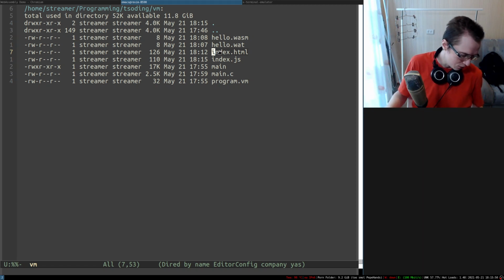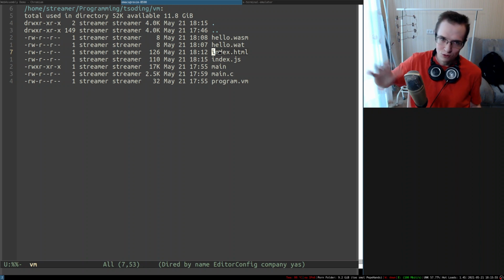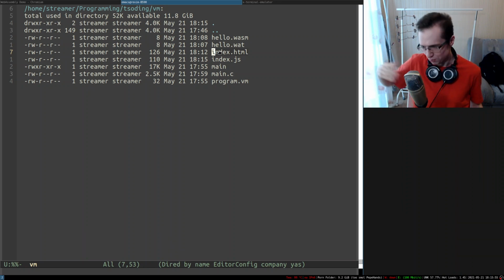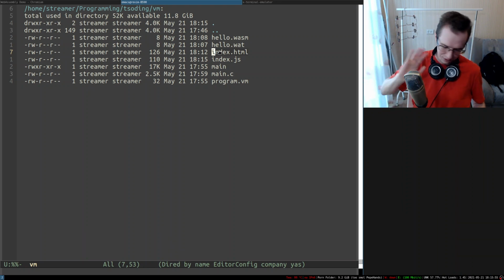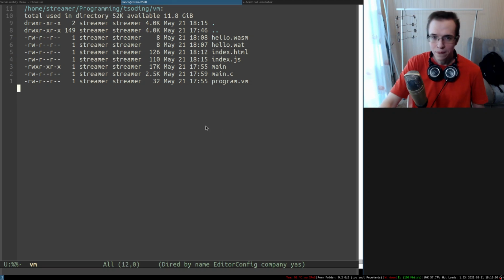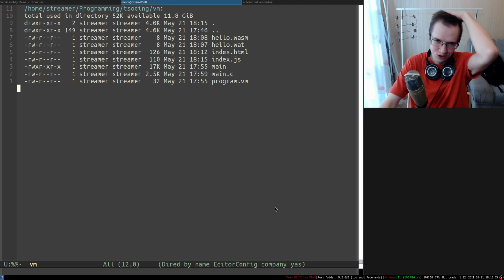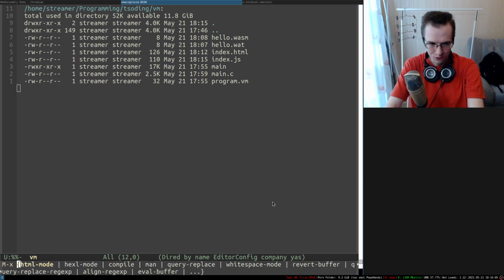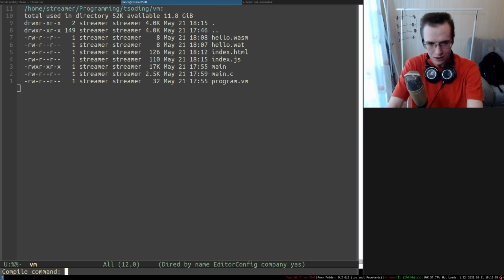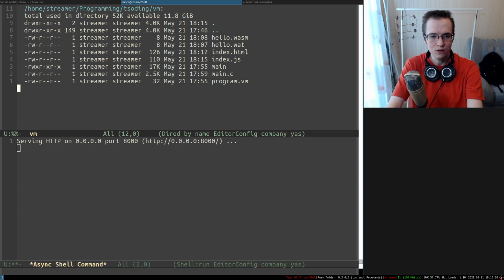I'm sorry. There are too many layers of abstraction, and too many layers of legacy and backward compatibility to maintain for decades. You cannot do that. I'm really sorry. So let's actually start a web server that will serve all of that for us. We're going to use Python 3's simple HTTP server. I'm going to run it like this: python3 http.server, and there we go.